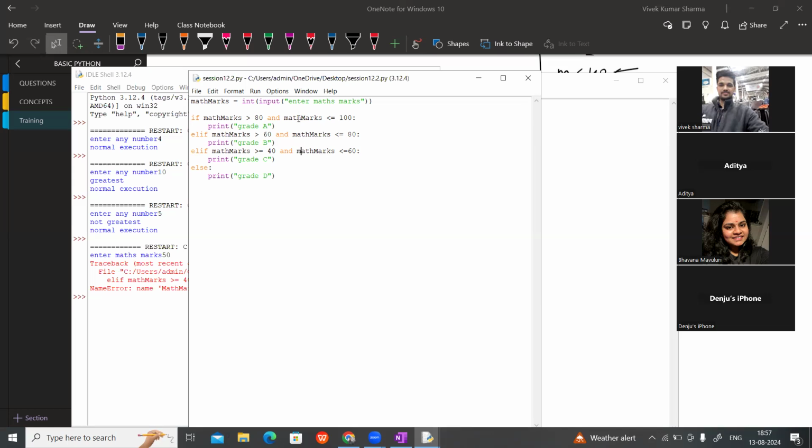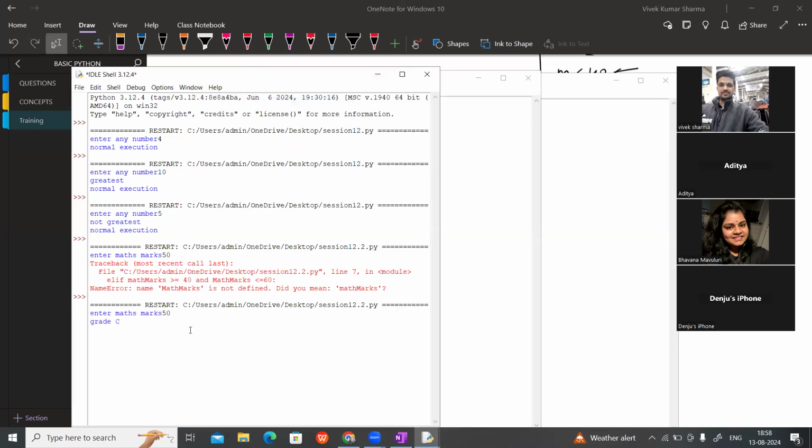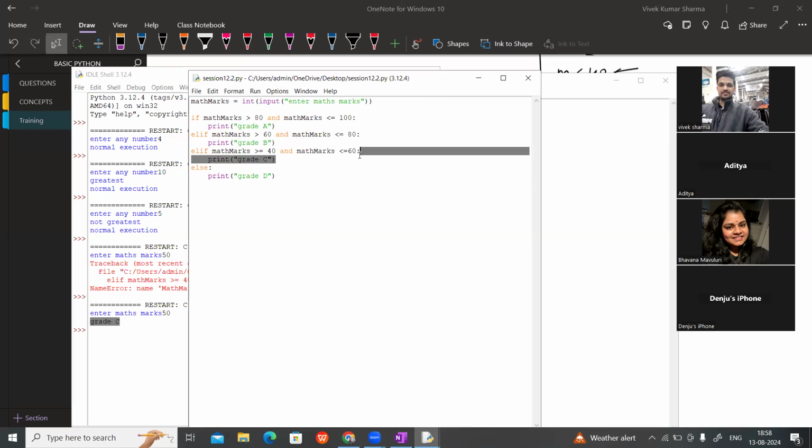Everywhere it is good. I'm running this again. Yeah, grade C. Why grade C? Because we got 50 marks and 50 marks lies in this 40 to 60 range. This condition becomes true and it will print grade C.